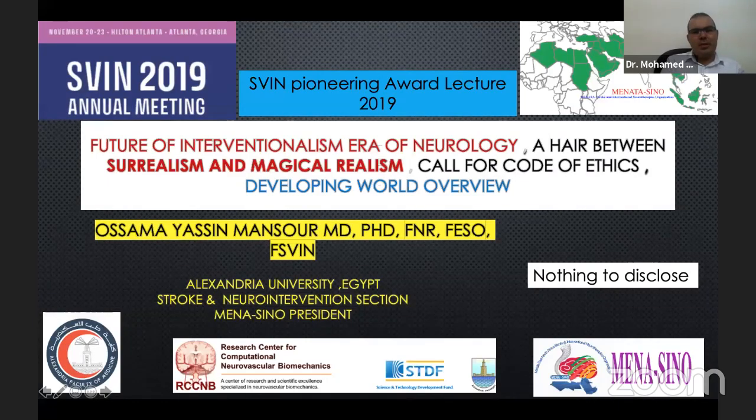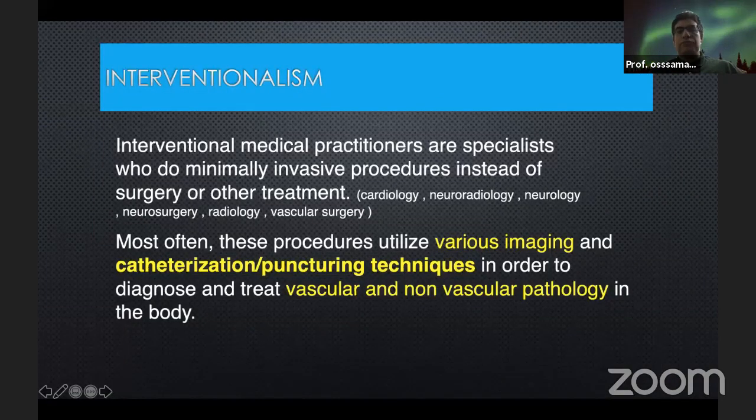Okay, Doctor. I don't have anything to disclose, but first I would like to define interventionalism. Interventional medical practitioners are specialists who do minimally invasive procedures instead of surgery or other treatment. Many specialties are sharing such a domain of medicine or surgery, like cardiology, neuroradiology, neurology, neurosurgery, radiology, and vascular surgery. Most often these procedures utilize various imaging techniques and catheterization and puncturing techniques in order to diagnose and treat vascular and non-vascular pathology in the body.